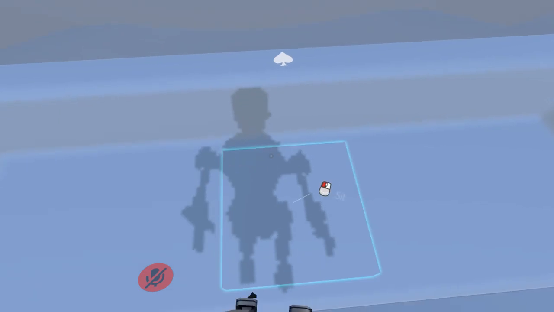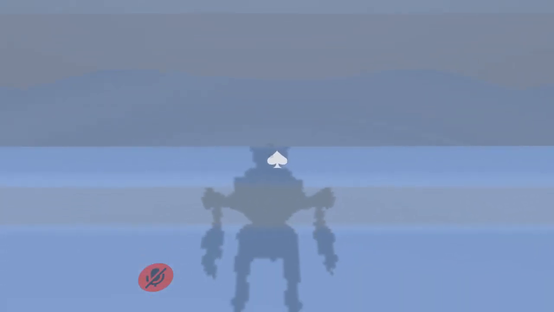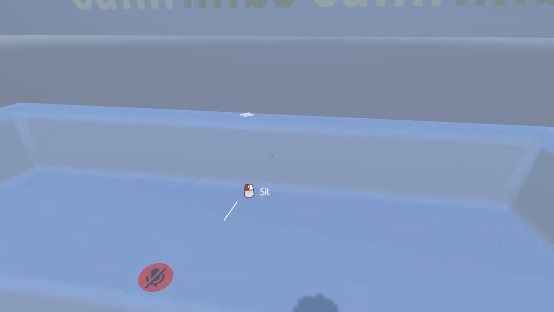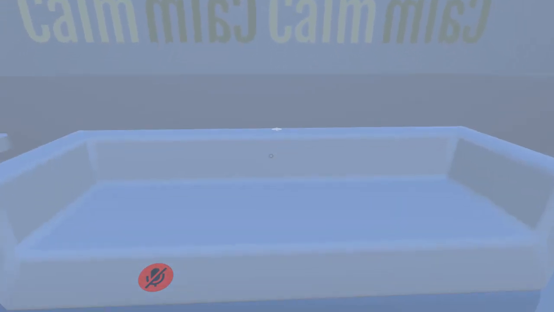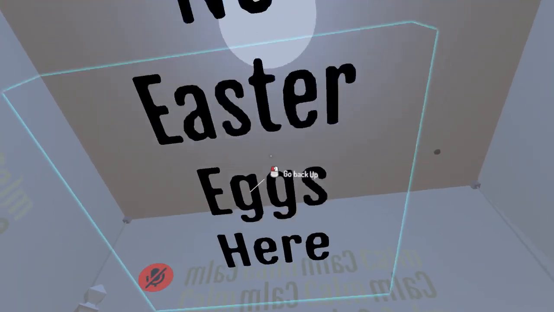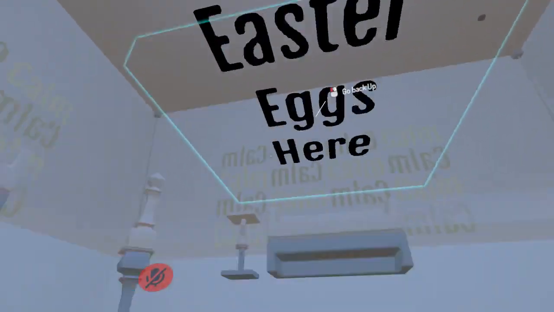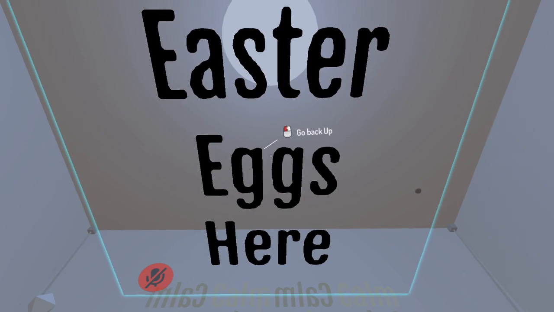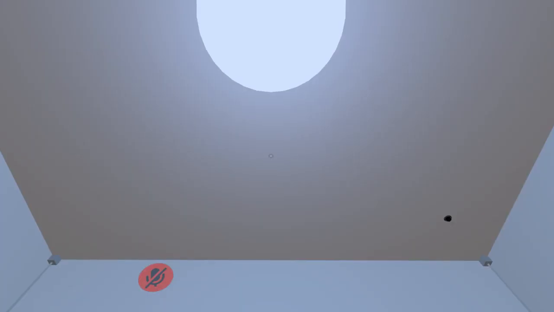Around the map, you might have spotted these little things on the ground here, on the walls, as I was walking through the main puzzle area. These indicate Easter eggs. So, it's an Easter egg that way. So, let's go jump over like that. Oh, look at that. No Easter eggs here. What a shame. So, let's go back up.